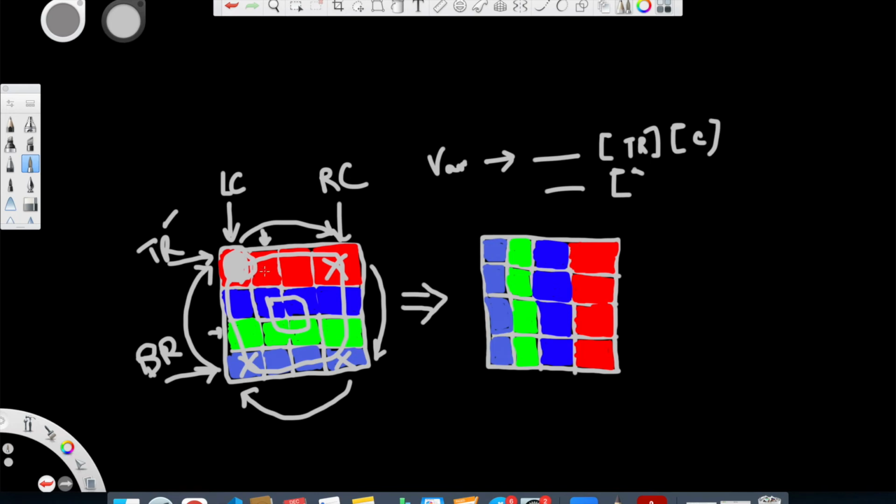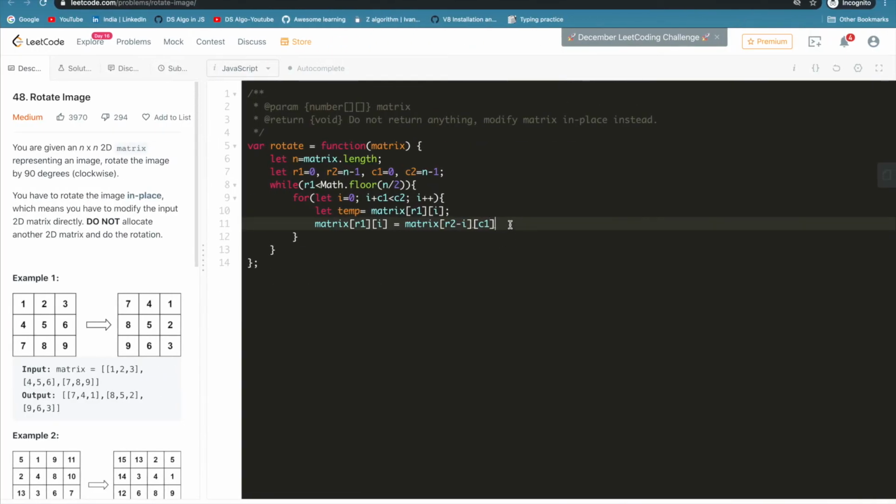So for this it will be interchanged by this. Basically we are changing the row, and in this case we are just changing the column. So it will be this, and this will be replaced by R2 minus I, C1.